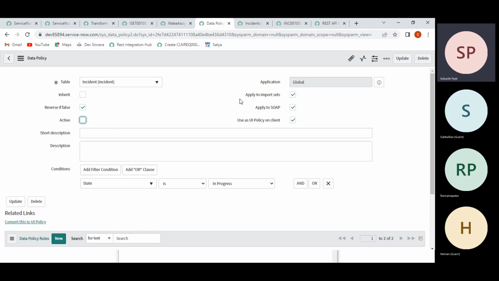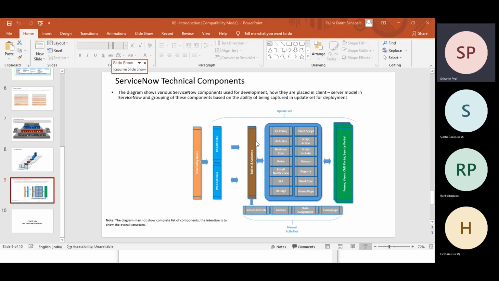But any change that you are trying to make to this platform should be executed through the change management process. It could be a field change, or a policy change, or a client script change, any change that you are applying, because this impacts the system behavior. So it should be executed through the change process.